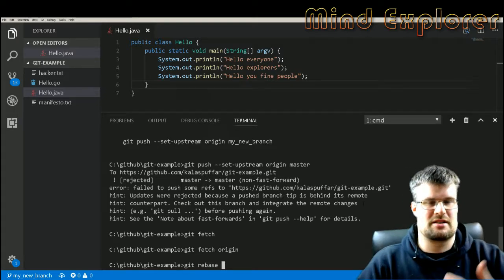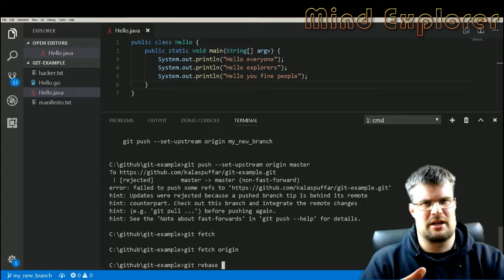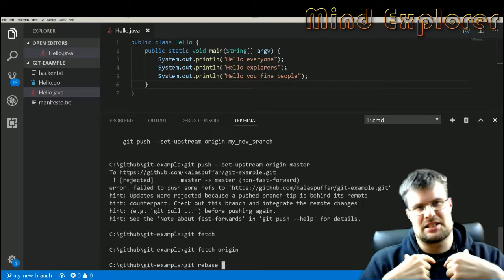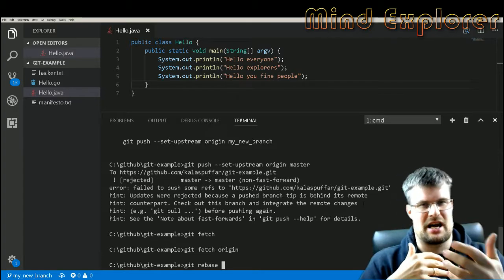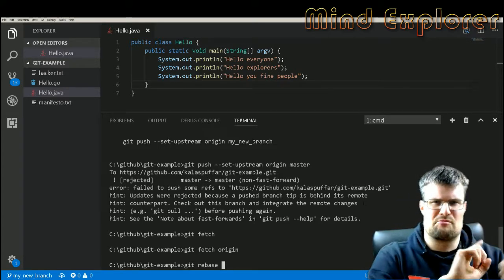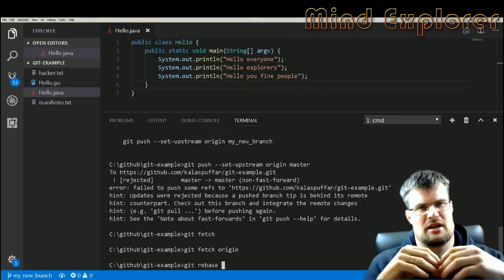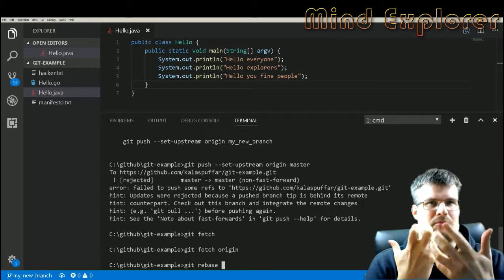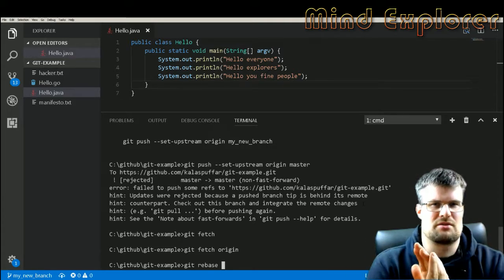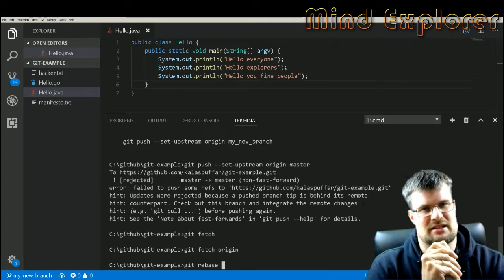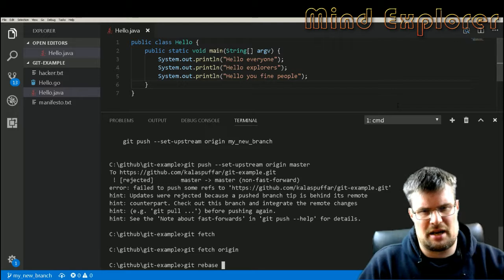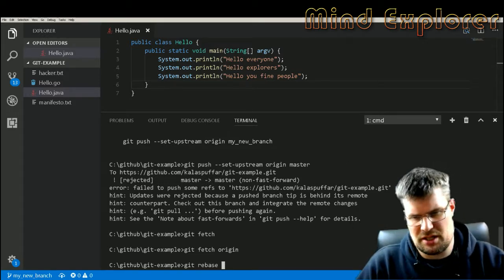And people prefer different ways to do this. When I work with a branch that is not master, so if I have a branch that is actually a different branch and I do some change in that, I will always rebase in master in order to not get a lot of bubbles into the master branch. So instead of pushing things from the master branch into my branch all the time, I will just move the master branch's changes further back in the chain. So I will rebase when I work with my branches. But that's up to you how you want to handle that situation.